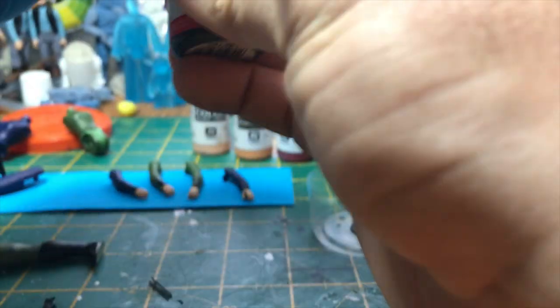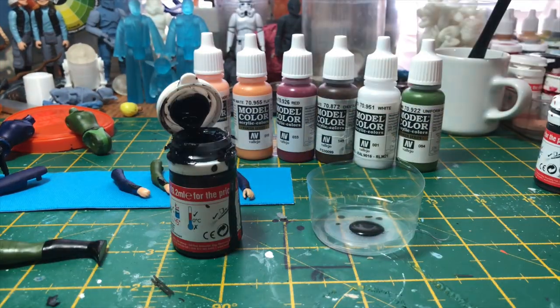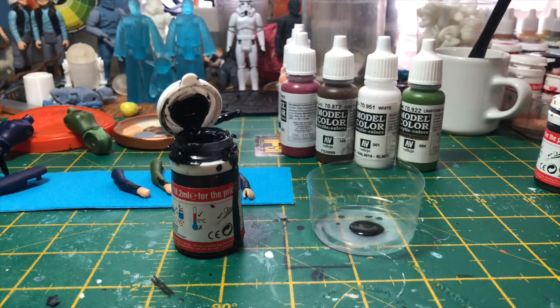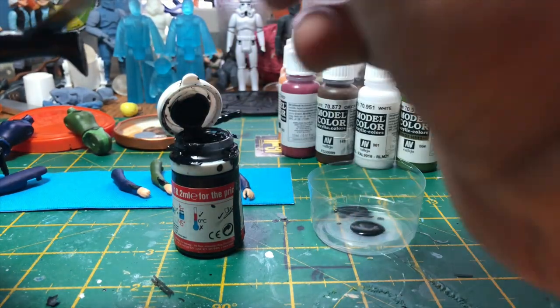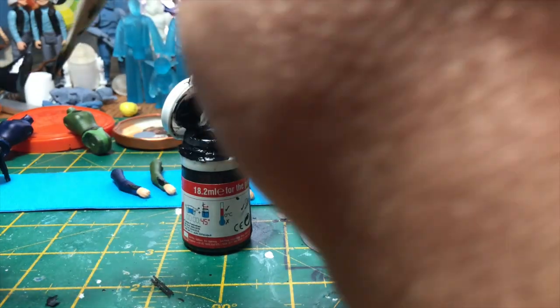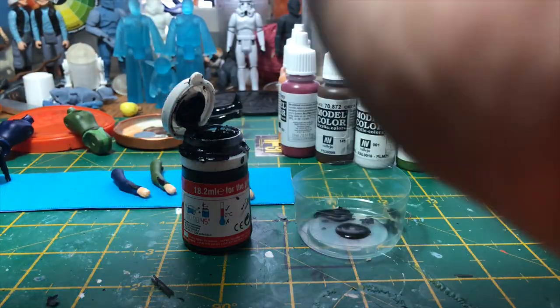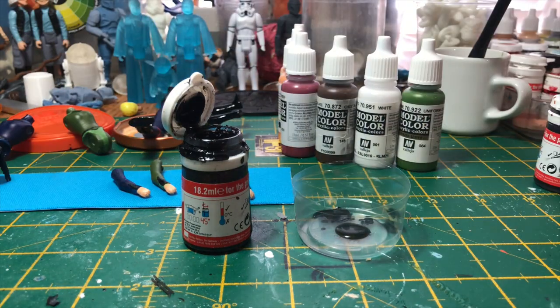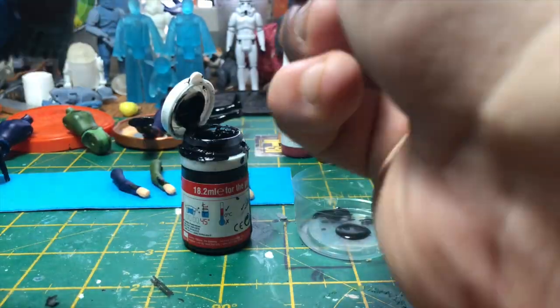While the arms and bodies are drying off I'm just going to touch up the feet and give the boots a final coat as they've properly dried off now. Using my flat brush, just going to go over with a straight gloss and give them a really good coverage, also touching up the bottom as well.